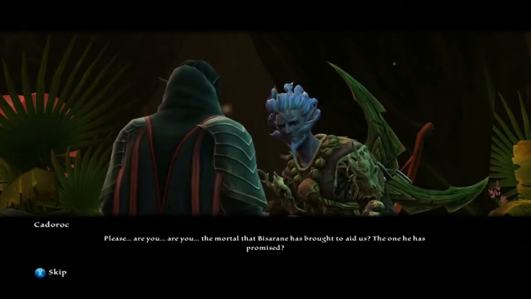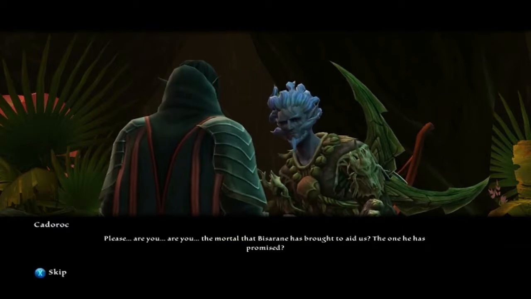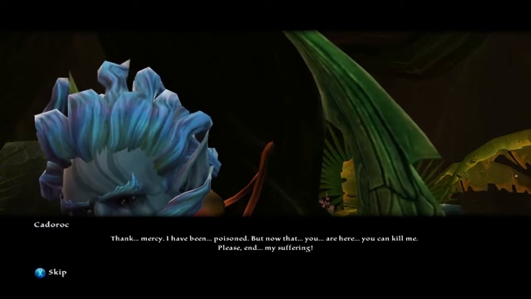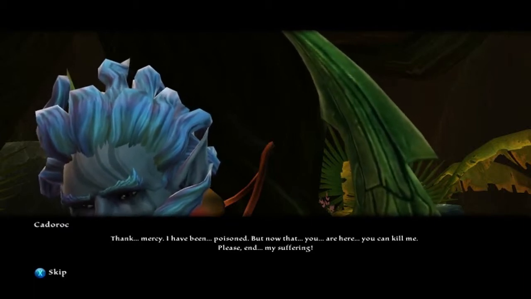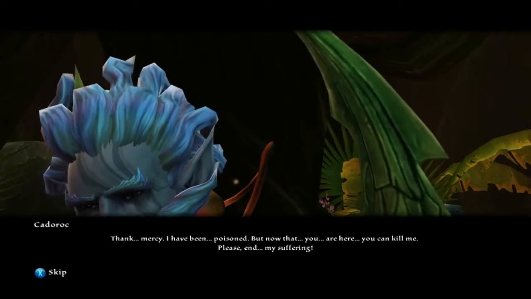Are you the mortal that Bizarrain has brought to aid us? You look messed up. The one he has promised. Thank mercy. I have been poisoned. But now that you are here, you can kill me. Please, end my suffering.